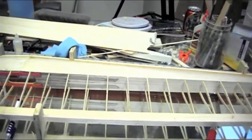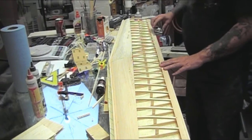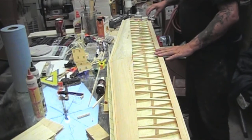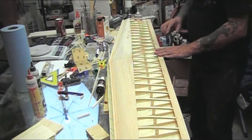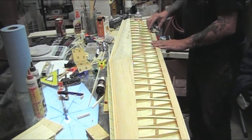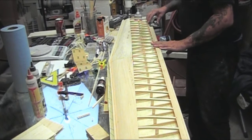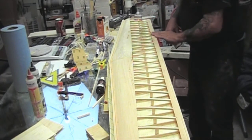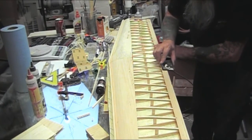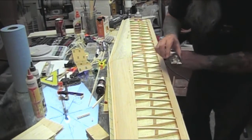I took it out of the jig and weighed it — we'll see what it weighs when it's done. Now I'm shaping and trimming the edges, taking a block plane and knocking down some of this material up here. Taking our time — we don't want to dig into that sixteenth inch sheeting. I'm kind of anxious to get a weight on this.